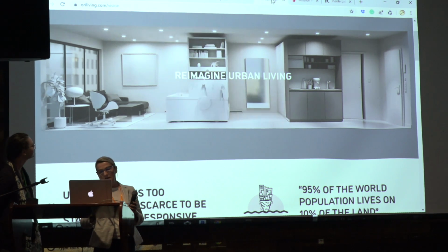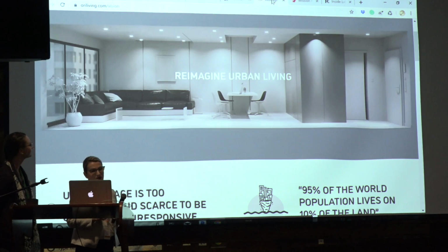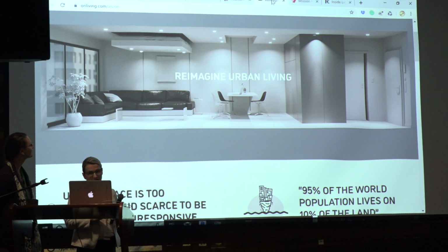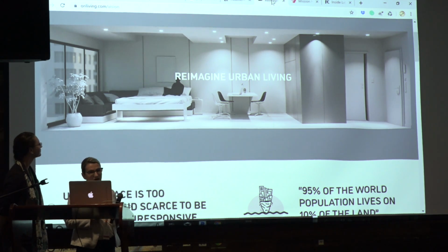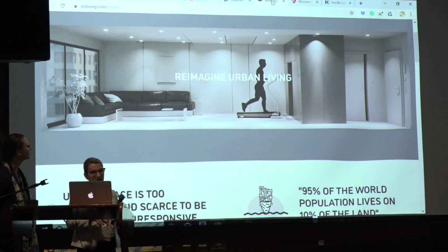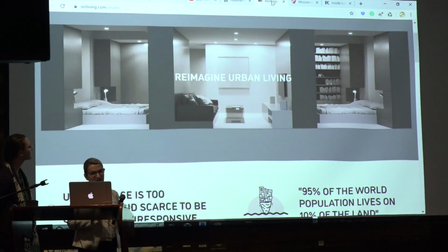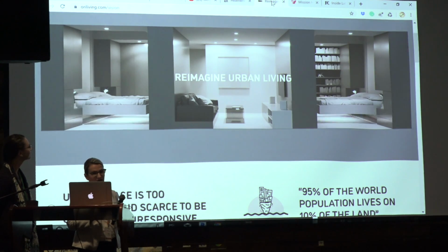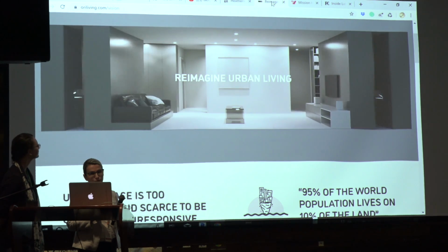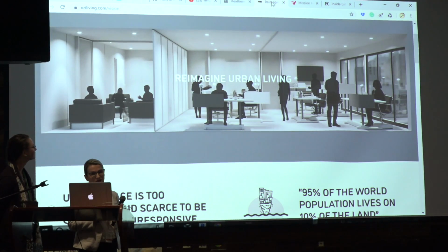This is a video of what they call the Ori systems out of MIT, and these are kinetic systems. The point is to have a very small space, but the space is structurally flexible. And so it goes from a small residence to a little larger residence, and then they have one for an office or restaurant space.